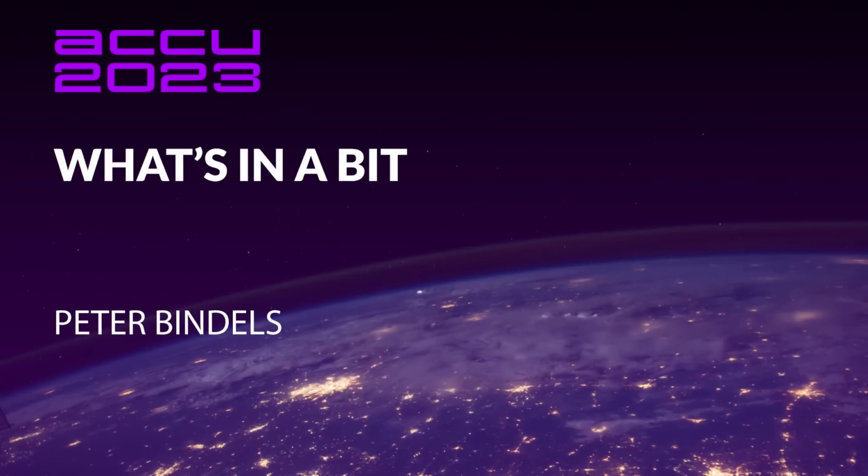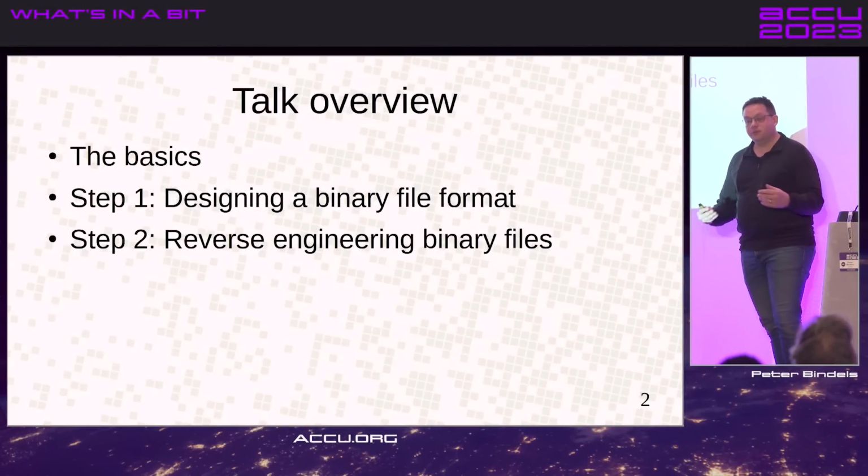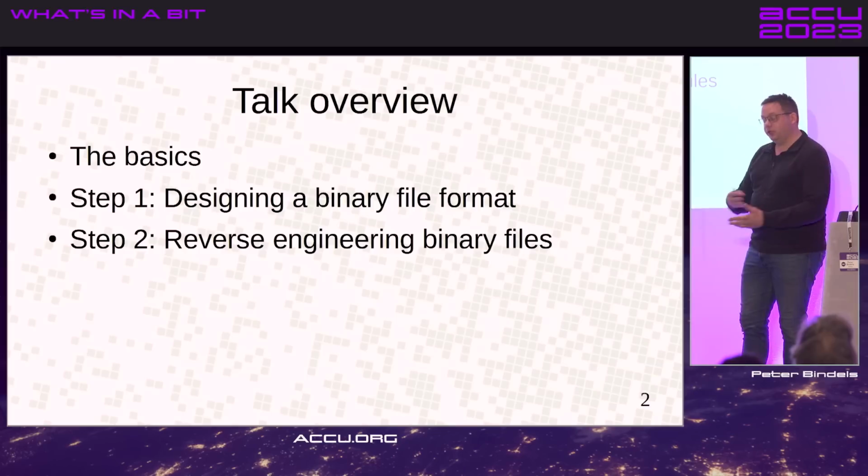I'm going to be trying to explain to you what bits are for, how bits are used, what you can hold in a bit. Then I'll be explaining how you can use bits and more complicated types to design a file format. And then we'll be going into the fun part, which is looking at a file format that we haven't had documentation for, but we have actual files, and we'll do the opposite.